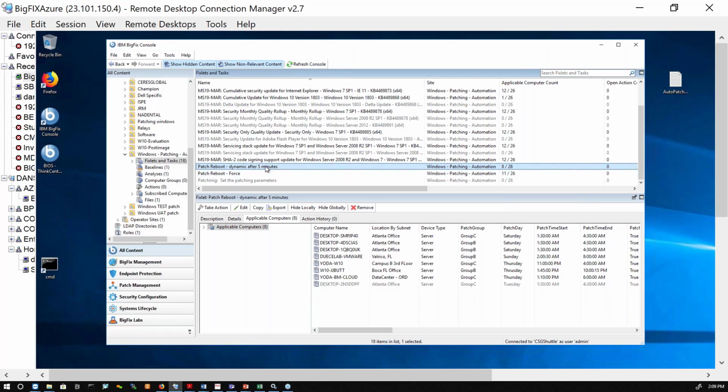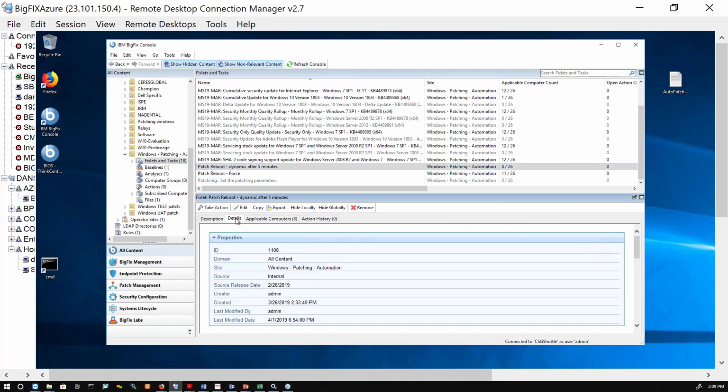The other one dynamically asks each endpoint, do you need a reboot? And if so, you're relevant. And we just added this idea of making sure the endpoint's up for at least 5 minutes. I never want to be in a situation where I might be rebooting a box constantly before it's getting work done. But what I wanted to point out is notice that there's a different applicability count here.